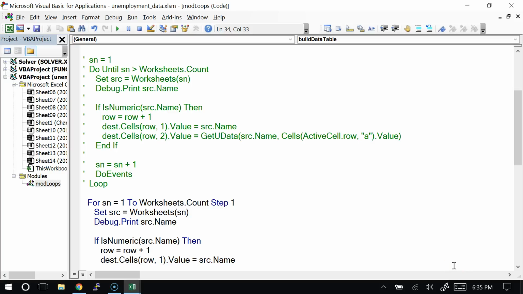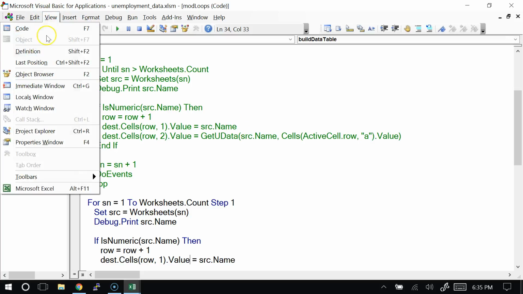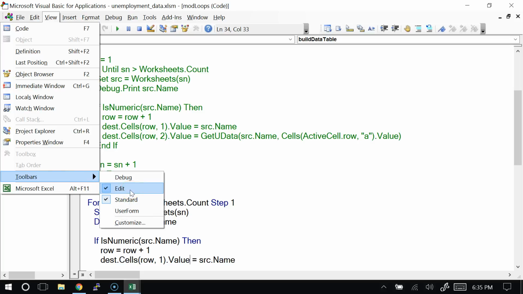There is no block comment syntax in VBA. Most languages let you start a comment block and end a comment block, but you have to put a single quote on every line you want commented. That toolbar is View, Toolbars, Edit.